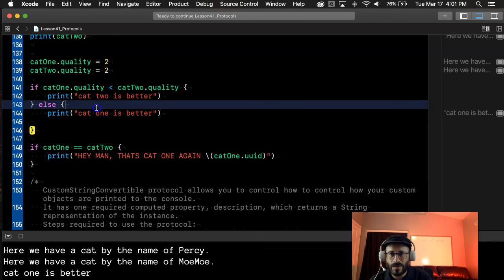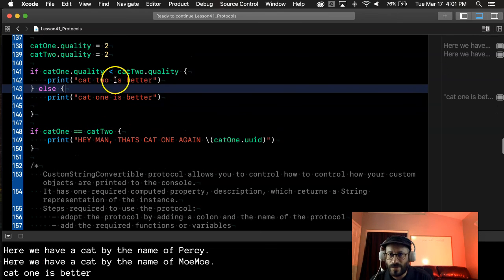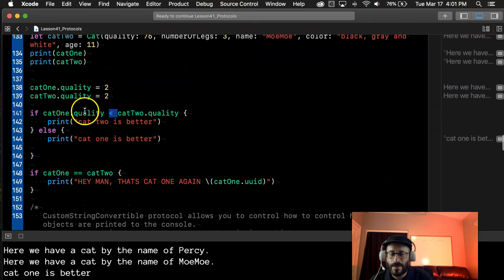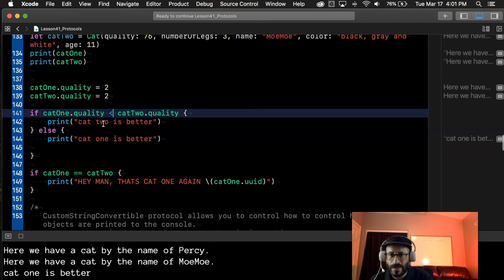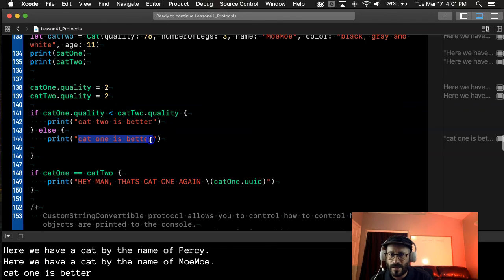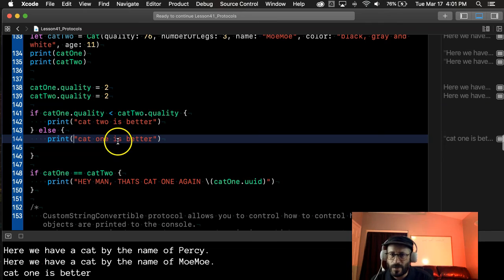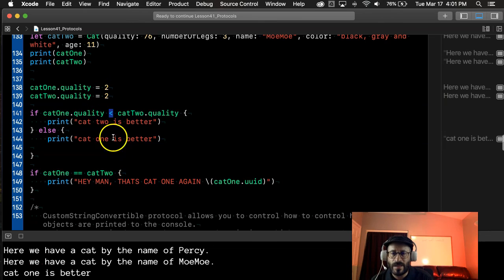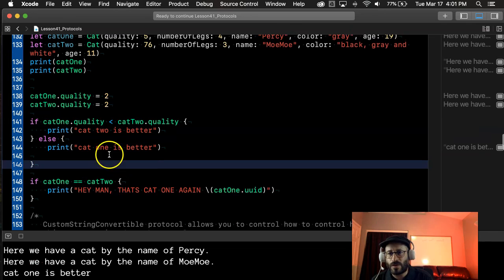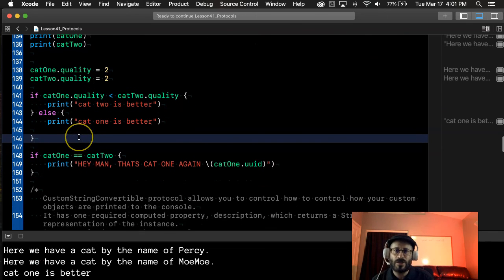But when you return less than, it's either going to be less than or it's not less than. So we've got ourselves in a bit of a pickle. We either want this to be checking the quality of the cat or the identity of the cat. So in this case, you might choose one or the other, but not do both.